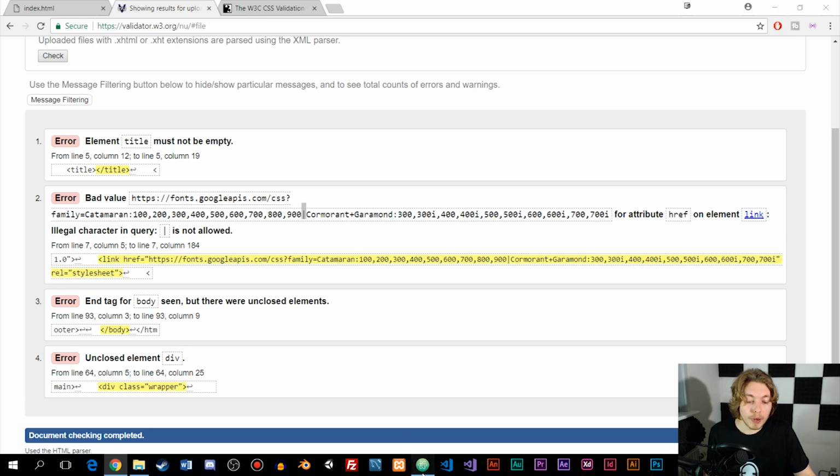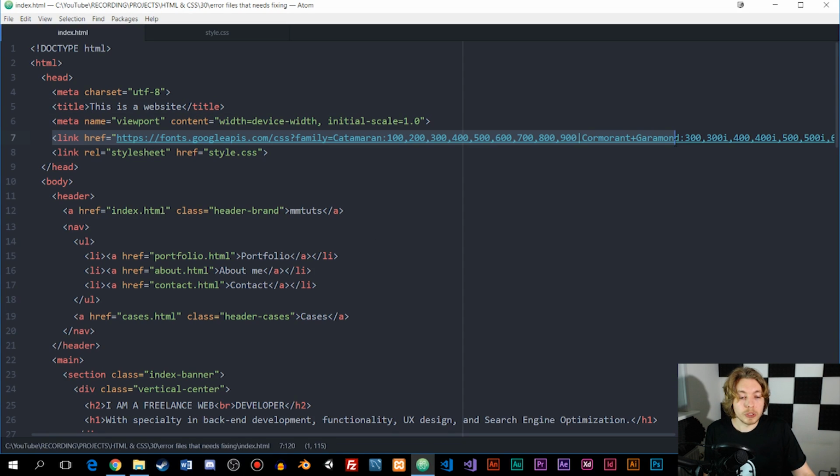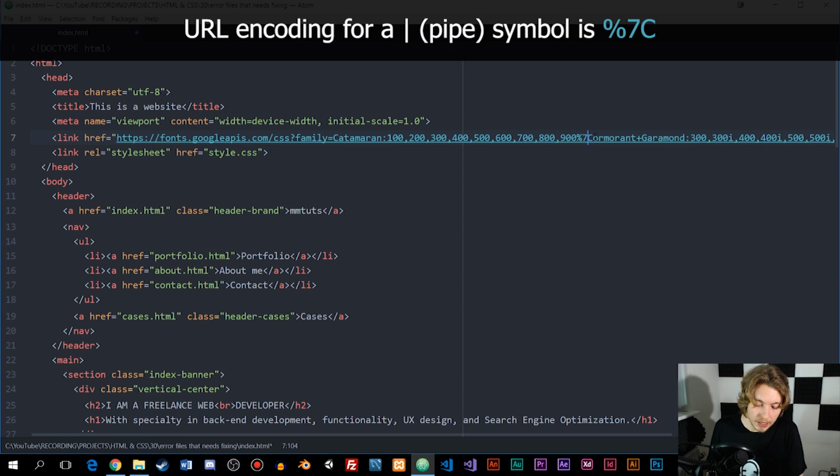So if we go inside my HTML markup again and go to the link I used to link to Google's font, I can go to the pipe symbol, delete it, and use something called URL encoding, which means that we have a string of characters that, when you run it inside the URL, it's going to interpret as a single character. The character for a pipe symbol is %7C, which means that if we take these 3 characters and run them inside the URL, it's going to show you a pipe symbol.